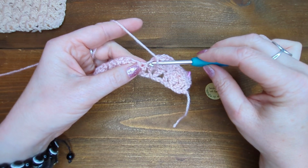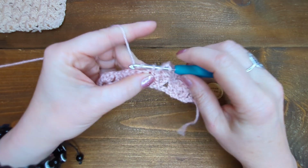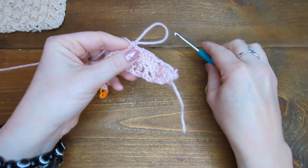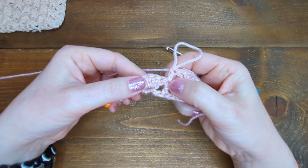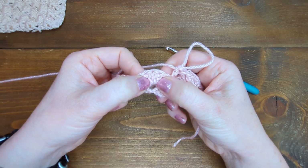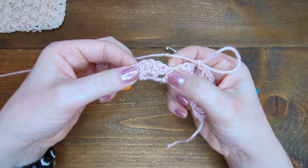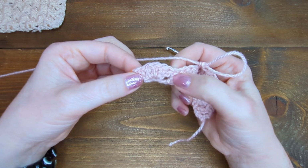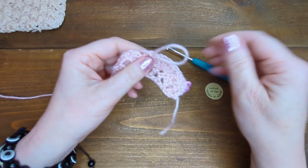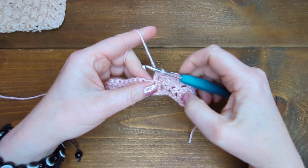So you're going to skip this stitch, and in the next one we're going to do 5 double crochets. So follow this pattern. You're going to do 5 double crochets in there. You're going to do back post double, and you're going to catch those 3, then 5 double crochets into that stitch there where the single double crochet is, and back post double. So I'm going to meet you once we're at the end of that row. We're going to finish row 2 together, and then we're going to start on row number 3.